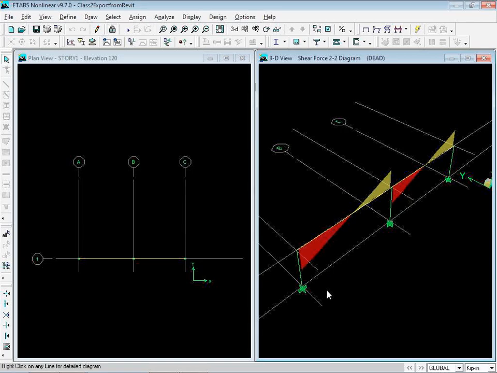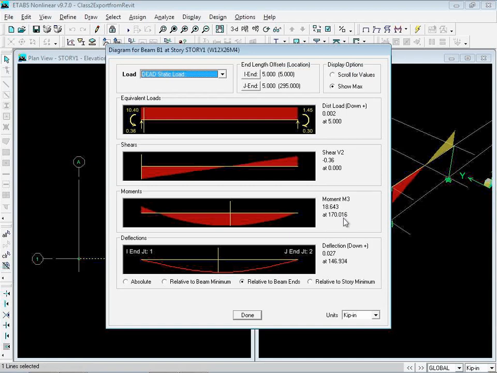Actually, let me show you the other way, where if I look at an individual member, I think I can get it to change it over there. But basically, this is just the dead loads. We would go through and start switching between the different load cases. So we can look at only the live loads, only the dead loads, or the LRFD case with the 1.2 and the 1.6, and try to get that to display instead. What I do, and again, I'm not very efficient in working with ETABs, is choose a member like that, and if I right-click on it, I can get back to the shear and bending moment diagram. So there's the actual loading diagram and the shear and the bending moment diagram, and that's the deflection.